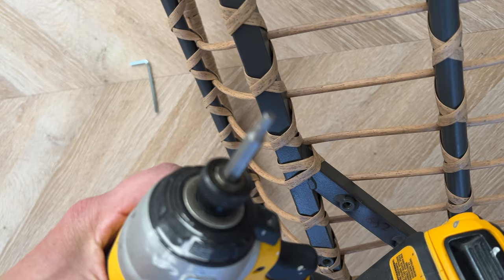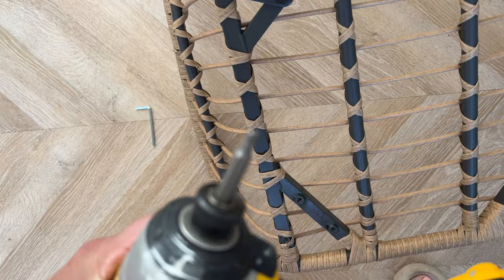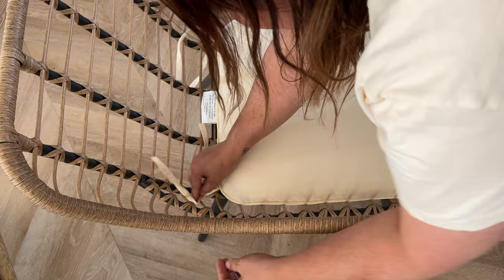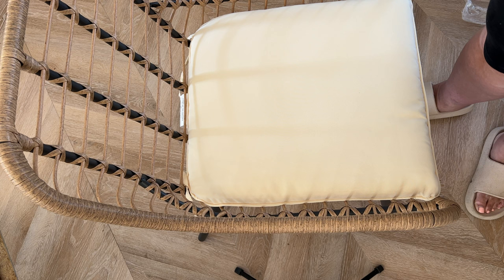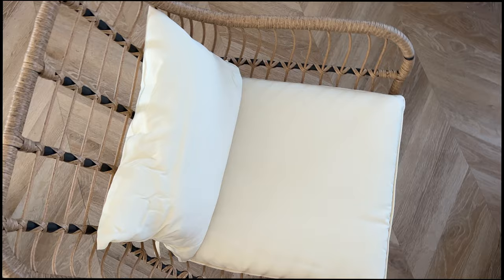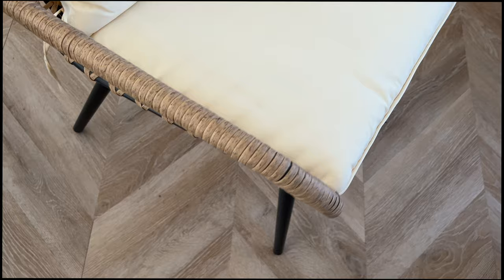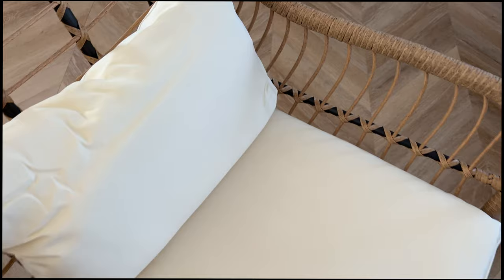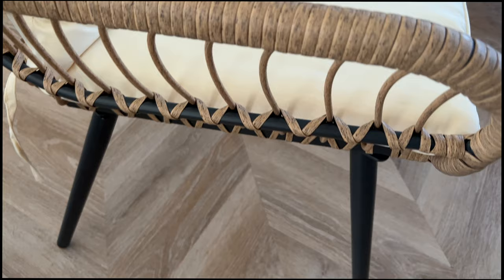Look how easy this is — all I needed was a simple drill. The legs just need to be attached, and that's all that I did. The material we're looking at is like a rattan over black metal, and these are the cushions that come with these two beautiful chairs. It also comes with a little glass table that matches. Look how pretty this is, and I'll take it outside in just a minute. This was me with it all set up showing you the first one, and guys, this can also work inside too. I know plenty of people who use outdoor furniture inside — you can break the rules when it comes to design. Nothing is set in stone.